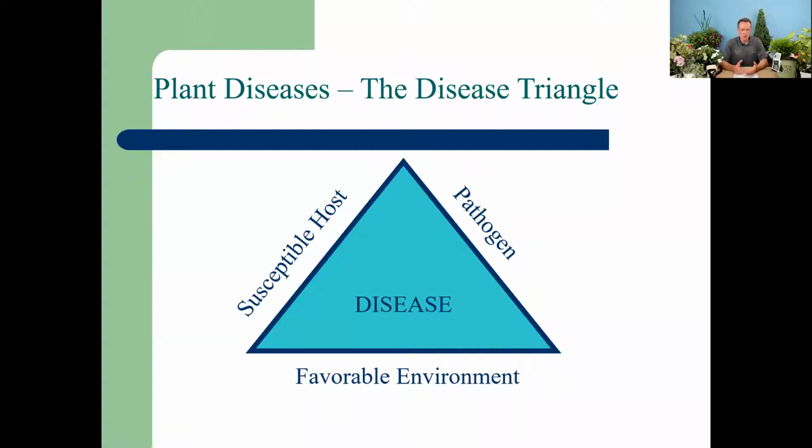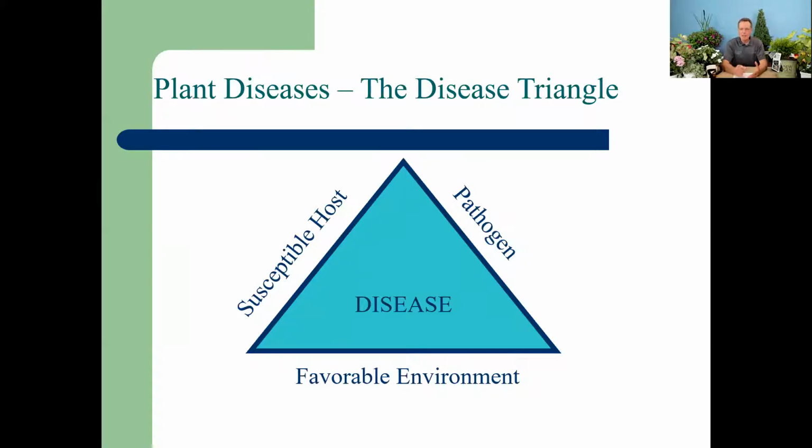As we talked about, there are hundreds, if not thousands, of different plants, everything from crepe myrtles and dogwoods and cucumbers and squash and lawns and trees and shrubs and flowers like phlox and monarda, and the list goes on, that are susceptible hosts. So that leg of the triangle is there. The pathogen, in this case the powdery mildew, these spores are common, they're widespread, they disperse in the wind and through the air, so they're present.